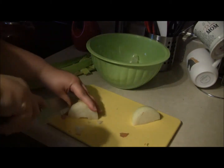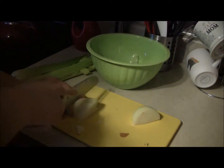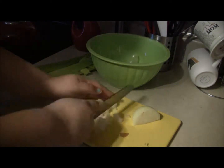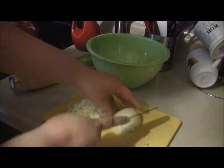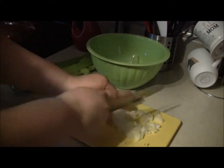I'm working on them. I'm trying to be better at it, but I'm just going to dice it as small as I can just so that I don't have big chunks. It's just my preference. And I'm also going to go ahead and chop up the celery.